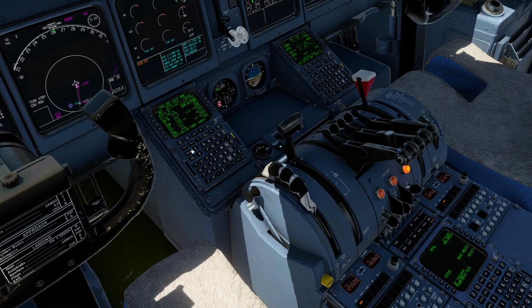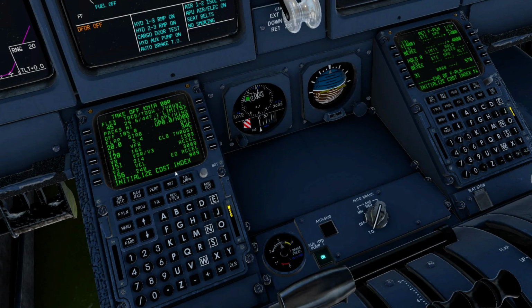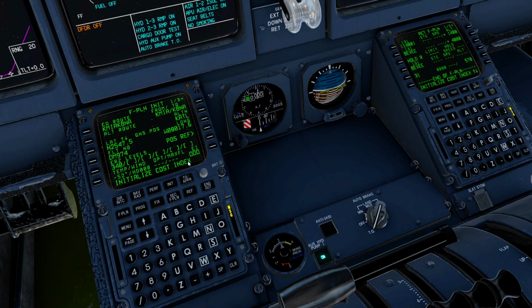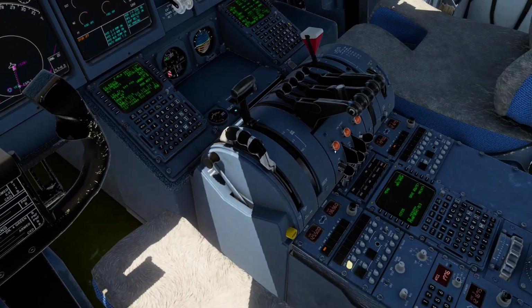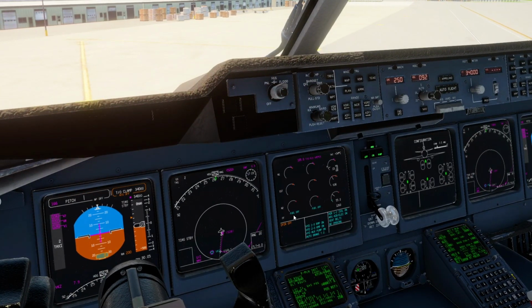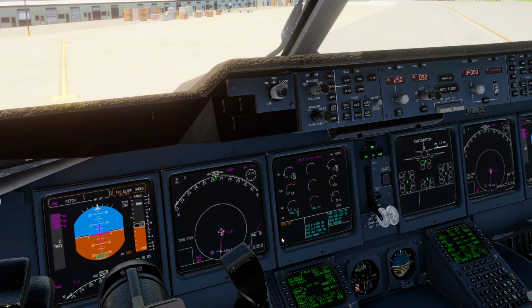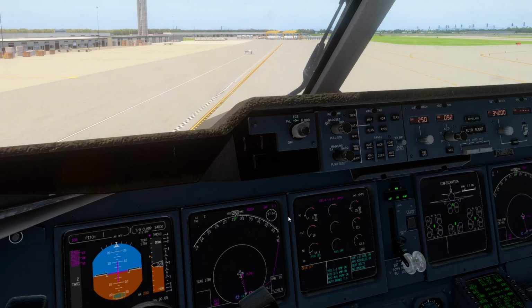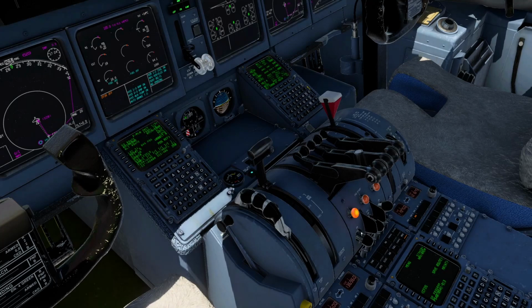Oh, I didn't do cost index. My bad. In the FMC, we'll set 250 on the cost index. All right. We are ready to go on with the next one, so we'll do this. 15% N2. Introduce fuel.